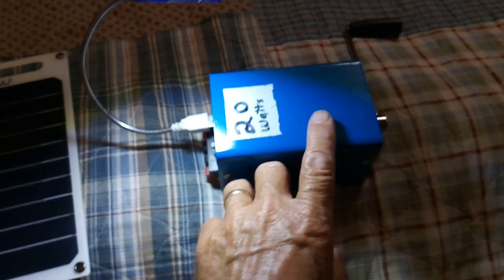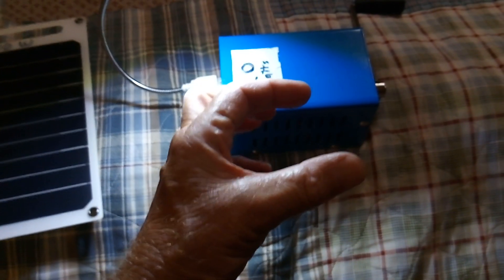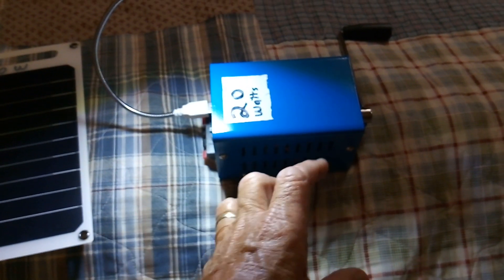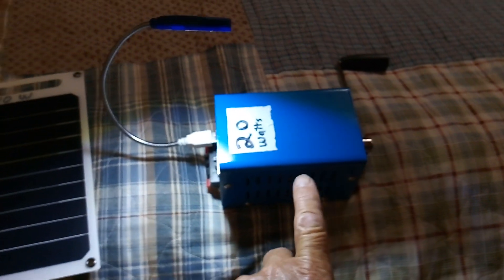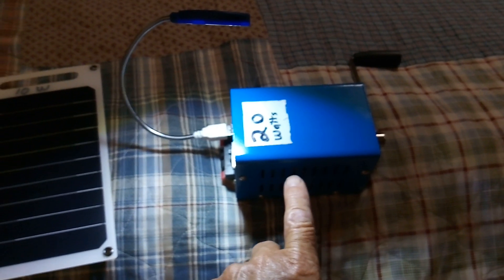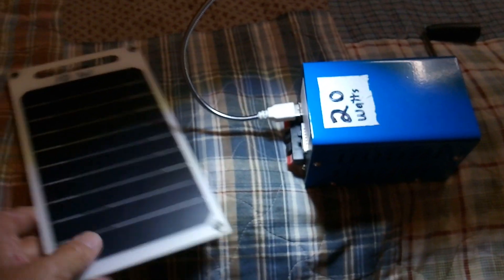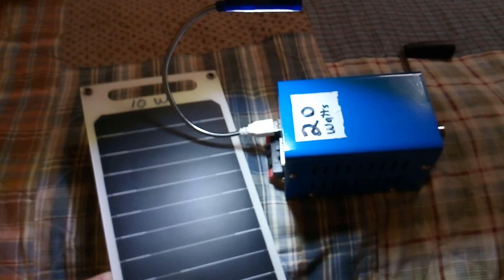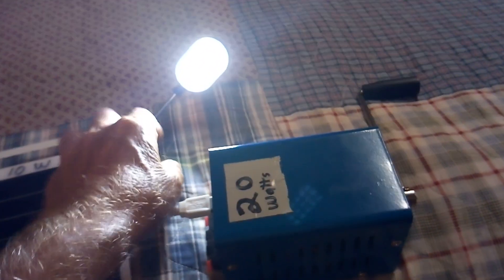This is a great emergency hand-powered crank that really does charge things up. There's a real dynamo in there — it's not a little funky thing like you see on eBay for five or twenty bucks. This thing gets the job done; it's kind of hard to crank at first but even a child could operate it. In conjunction with a solar panel, if you have any sun, you can get usable, effective energy.